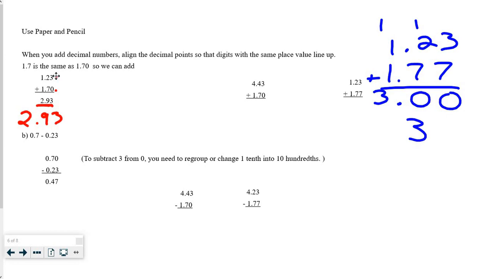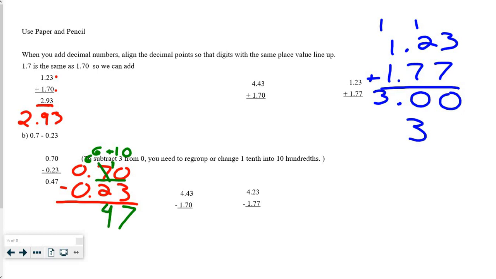So to subtract, we line them up again, and we can borrow from the other side. So 0 minus 3 can't be done in this instance. So we have to borrow one from the other one. We're going to write this here, 0.70 minus 0.23. When we come through here, we know that 70 is the same as 6 plus 10. So if we change this to 10 and change that to 6, we know that 10 minus 3 is 7. When we go from here, 6 minus 2 is 4. We drop the decimals, and there's our 0, and we know that 0.7 minus 0.23 equals 0.47.